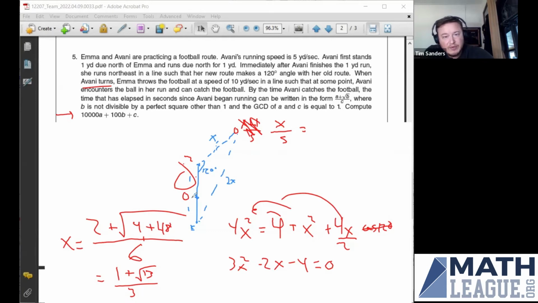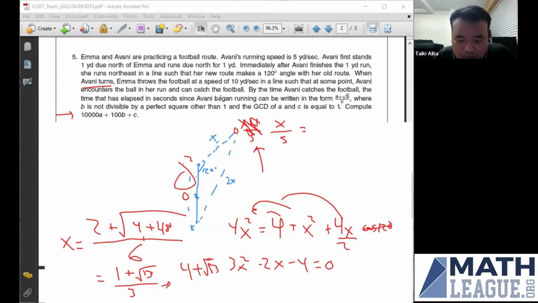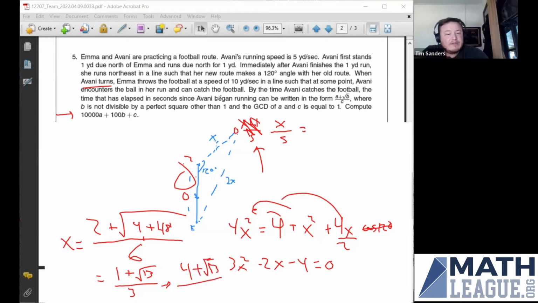Okay. So my x plus 1 over 5 was relevant somewhere along the line. I thought it wasn't going to be until we figured out what they were asking at the very end. All right, so we got to do x plus 1 over 5. Plus 1 on this thing is going to give us, what is that, 4 plus root 13? Yeah. That's the plus 1 part. And then divide by 5 should give us a 15 on the bottom, if I'm not mistaken.